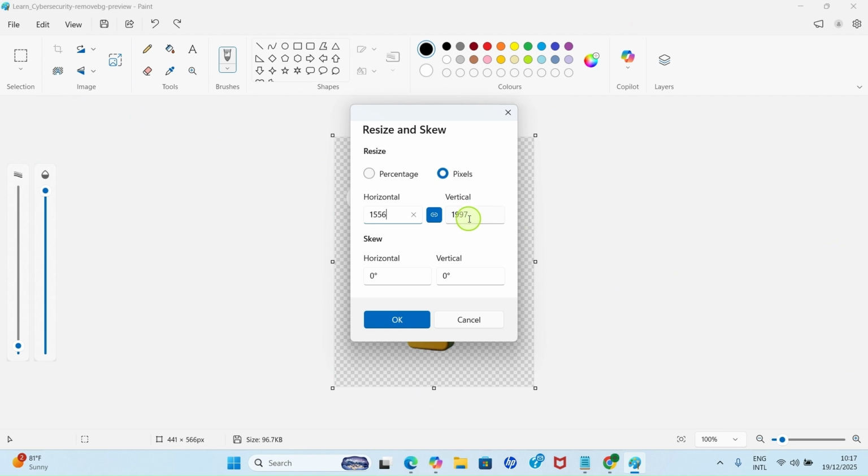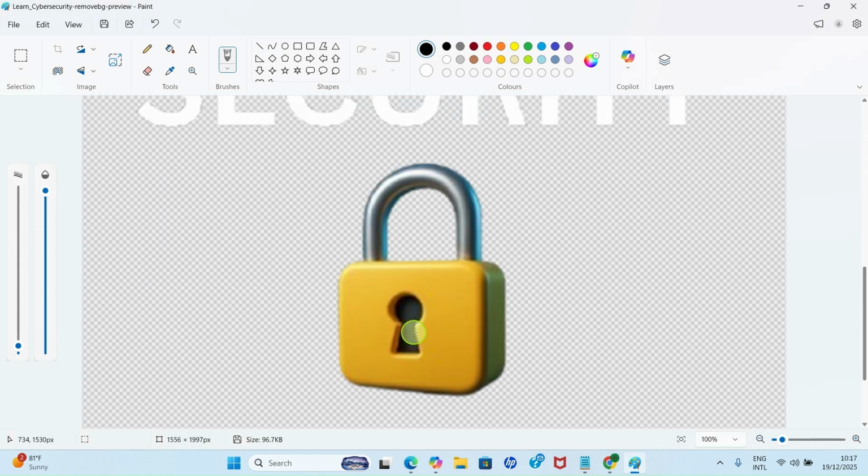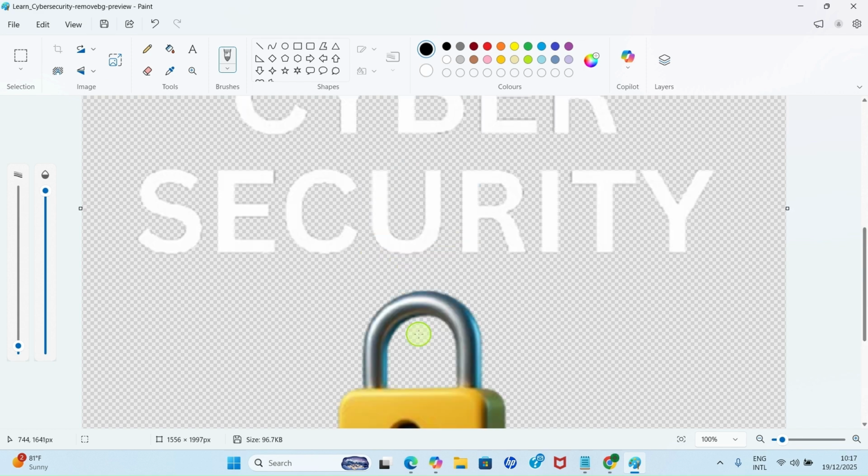This one is assigned automatically, which is 1997, which is approximately 2000. So we're going to work with it because of this thing that's changed. Once you enter this value here, it determines what this place is going to be so that everything will match. Then after that, click on OK. You will see now this has been upscaled. And I have to save this right now.